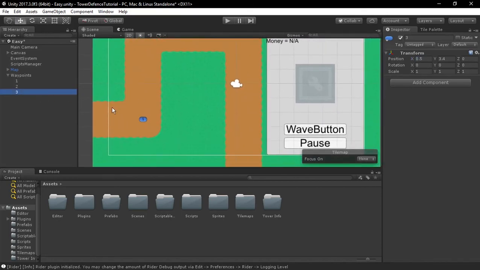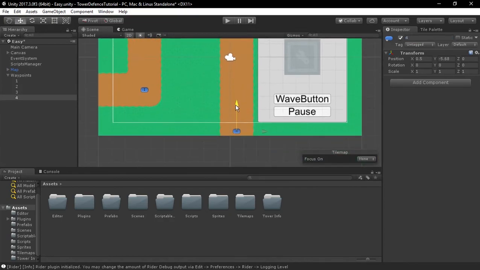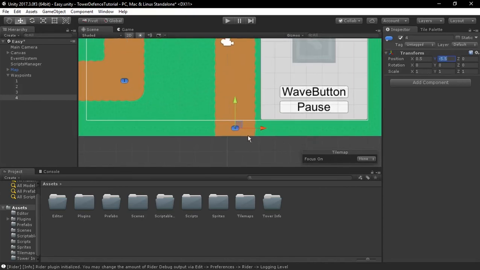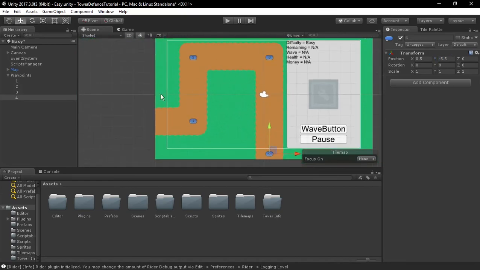And then Control D again, change it to 4, and then just move down the top arrow off the edge of the screen there. And then I'm just going to change the Y to minus 5.5, so it's solid center of that tile. See, so now mine only has 4 waypoints.